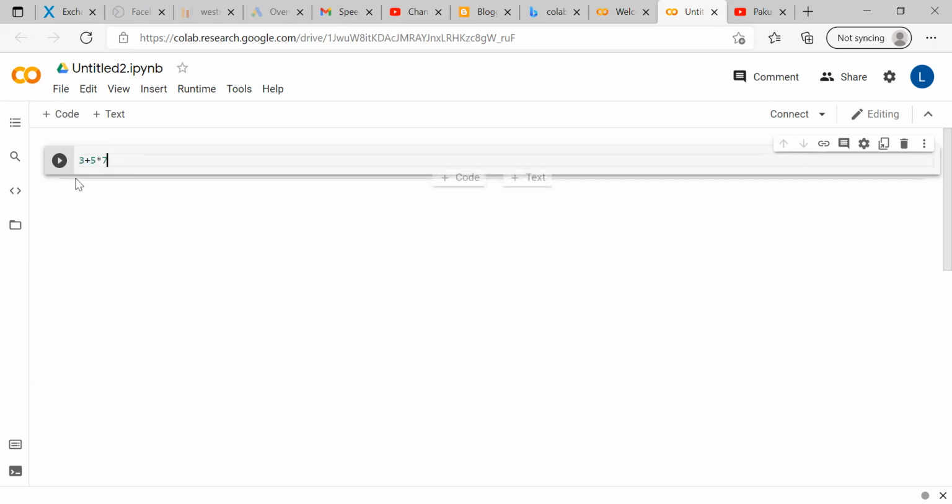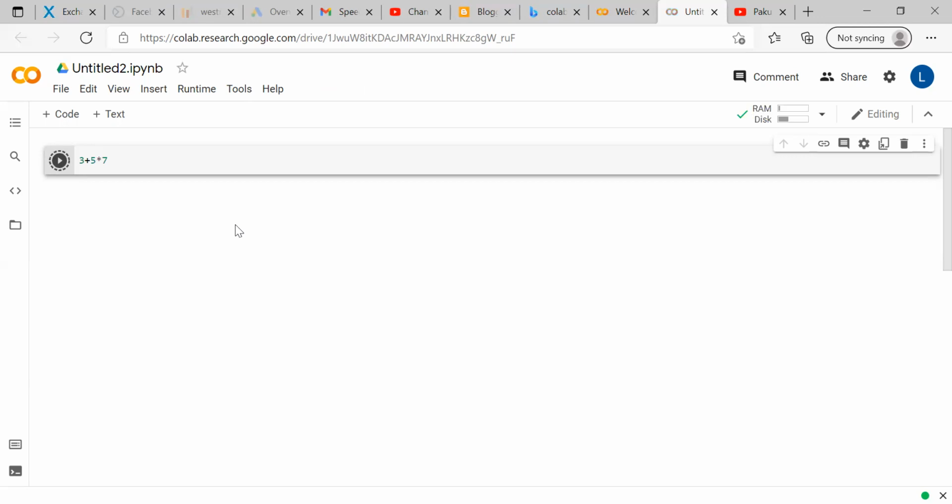See, I have typed this. Once you are done with your code, just click run. The first time, the Google Colab platform is connecting to a server, so it will take time when you execute the code for the first time.